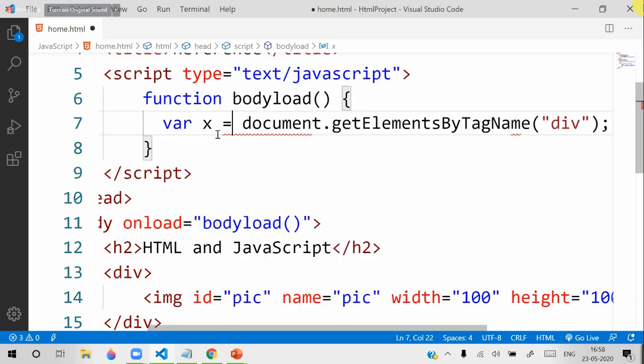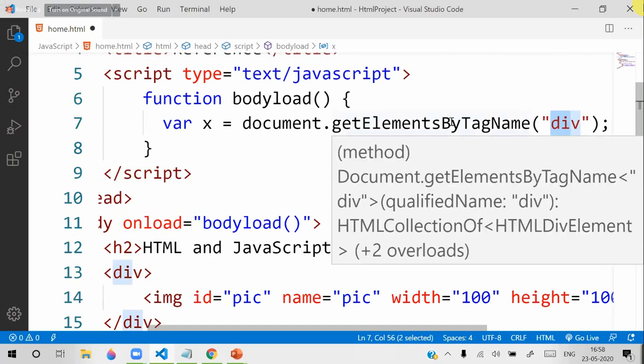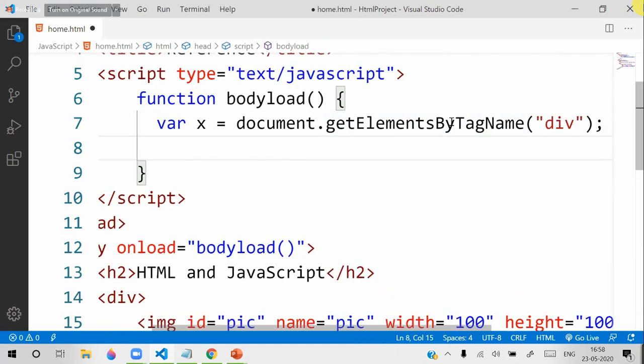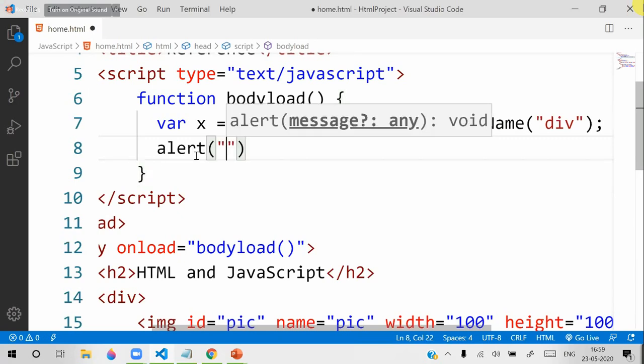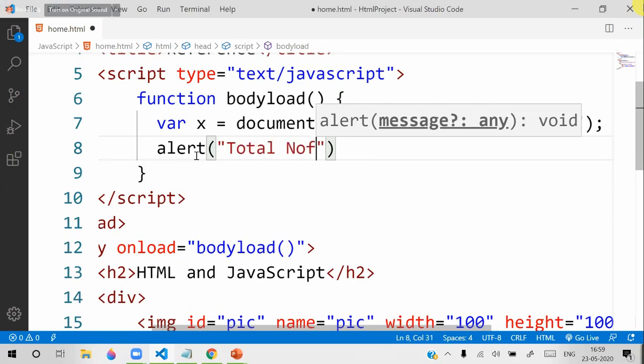That means in the x variable it is storing the collection of all divs. We can get them and manipulate them in so many ways, but that is not the concept here. The concept is how it refers by tag name. Now all the collection is present in this x. x is an array. Then what we do here, I am keeping an alert saying total number of divs.